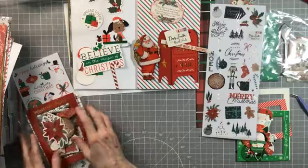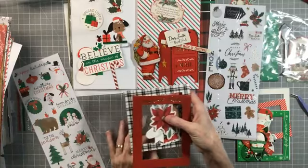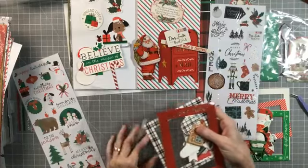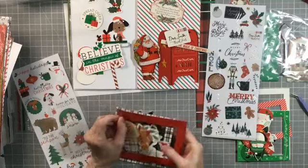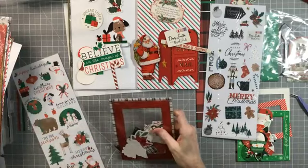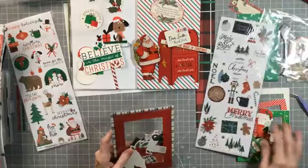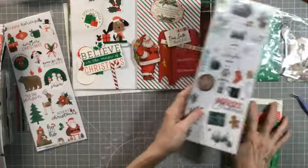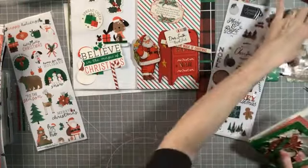All right, so there's that. That's a lot. I've probably mixed up these two sets. I don't even know. Probably. I'll never keep these sets organized as to which one's which. They are both Paper Studio, both from Hobby Lobby, and the little kit that's got the paper and the stickers and everything, if they still have them in stock. They're a common thing, but it's Christmas time, so everything will go out of stock. All right, I don't think I need anything else in there.